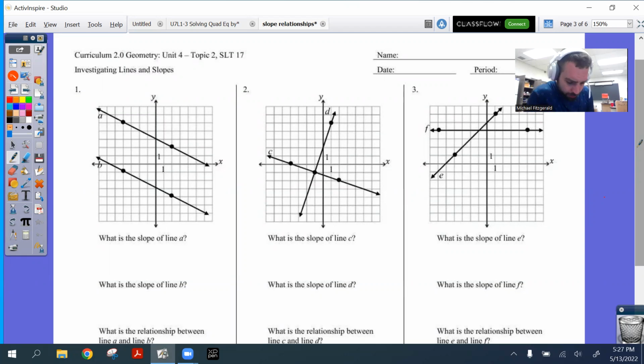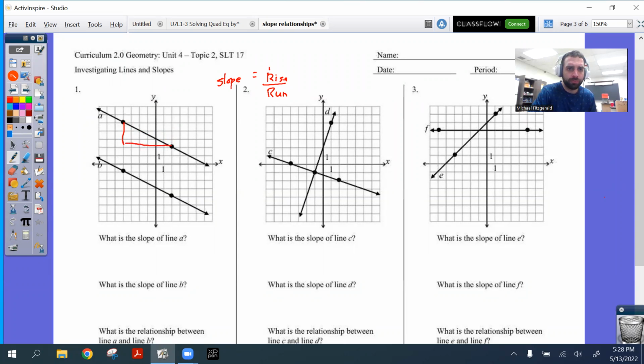So what we do, slope is just rise over run, right? Rise over run. How much we increase or decrease vertically versus how much we move to the right. And the way we can do that with just a graph is we can look at these 2 points, and we can draw what we call a slope triangle.